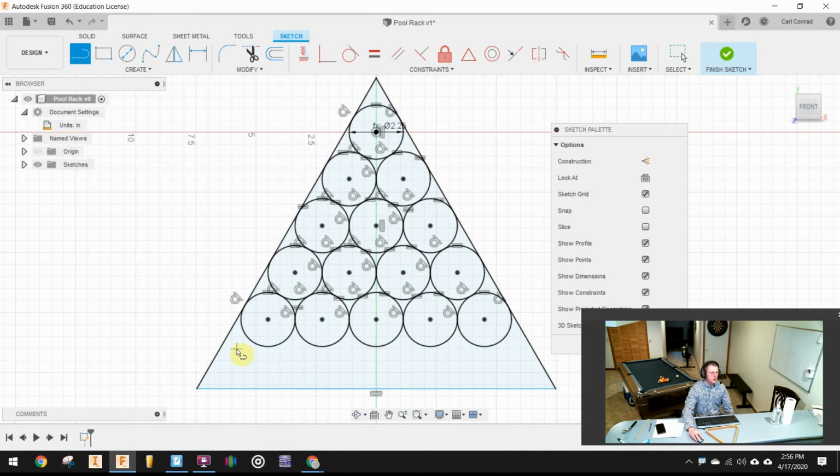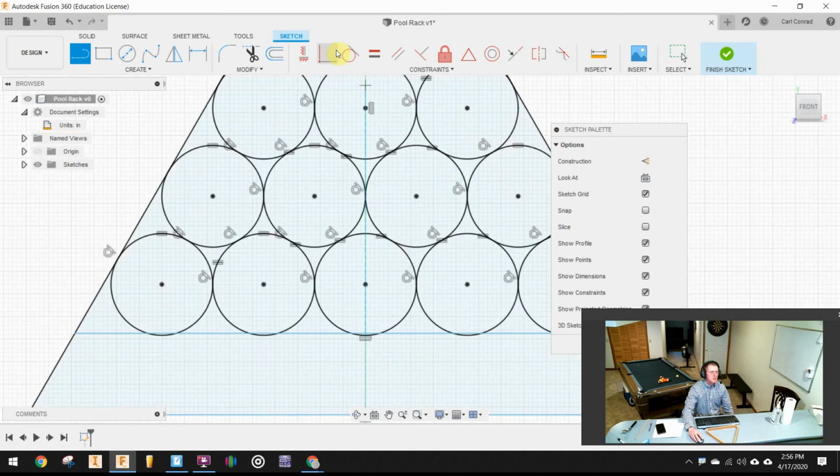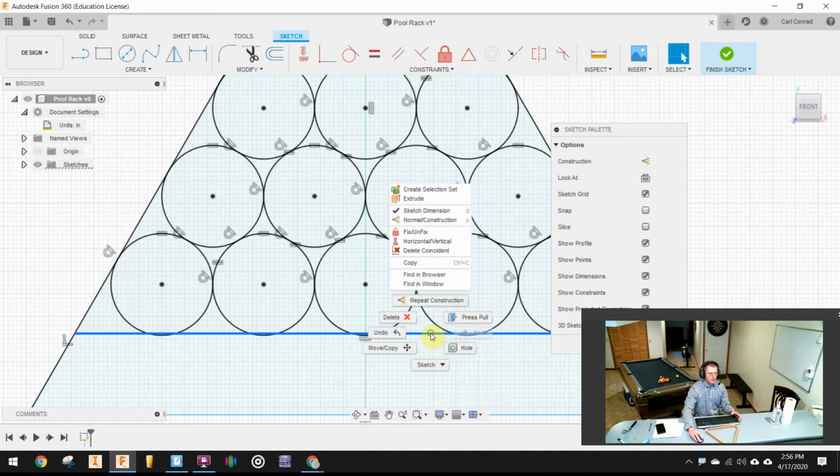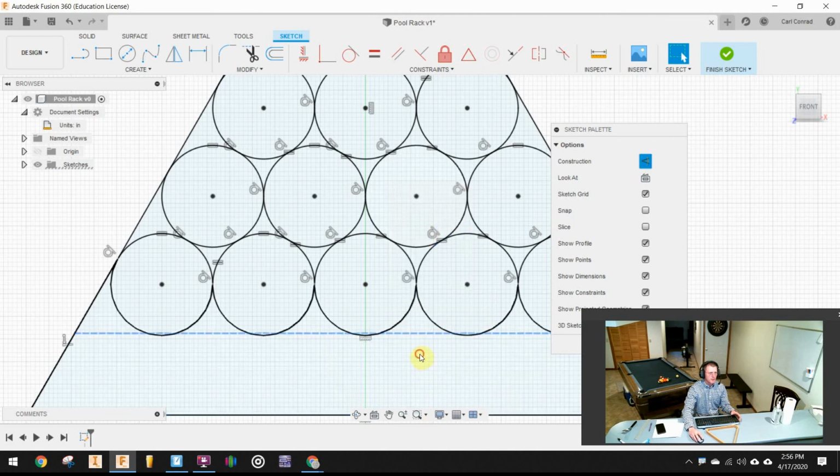And then I'm going to draw an additional line here that's going to be horizontal. And I want that one to be a construction line. So if I right click, I should be able to make that into a construction line.